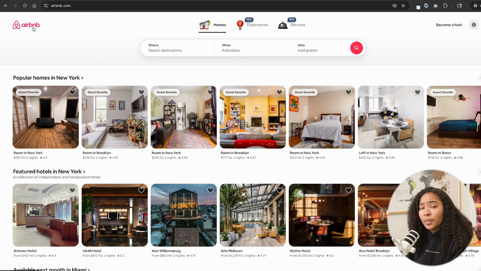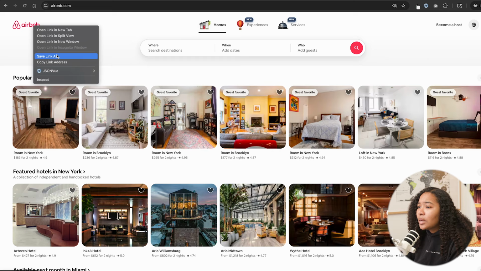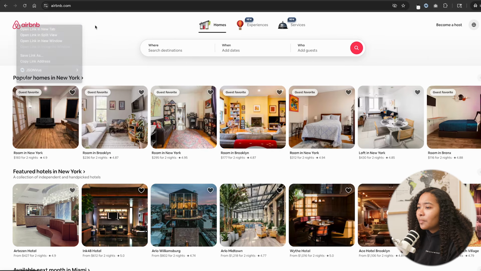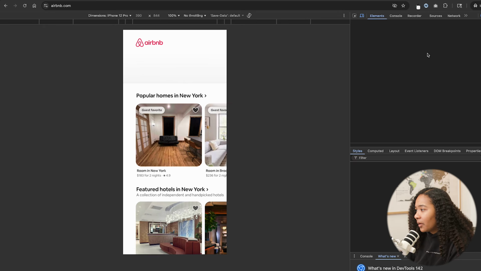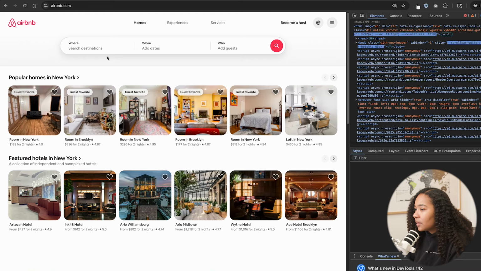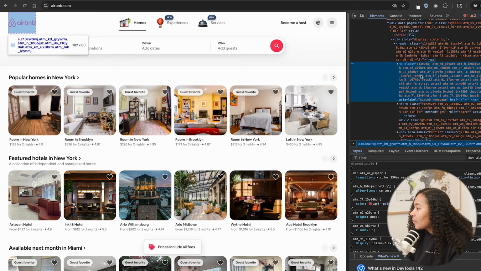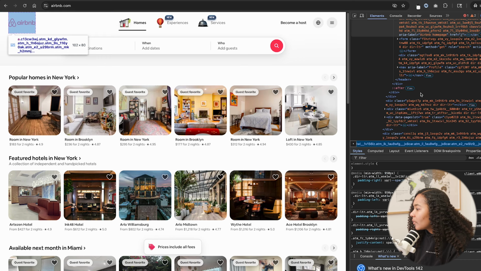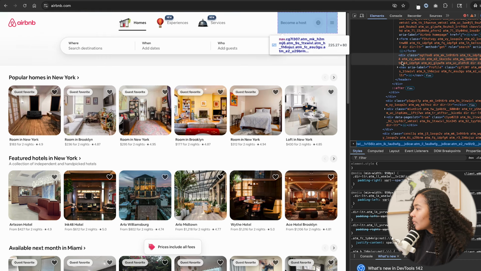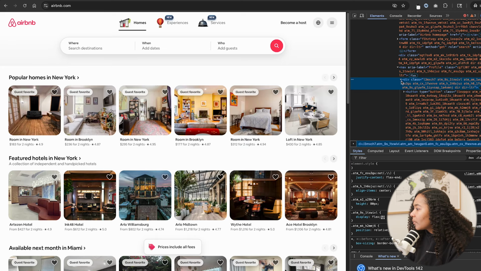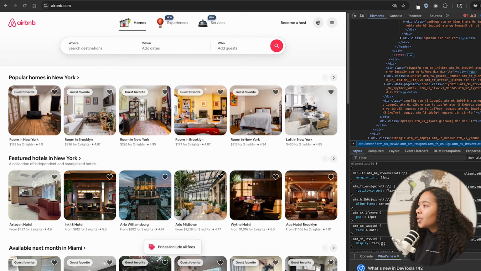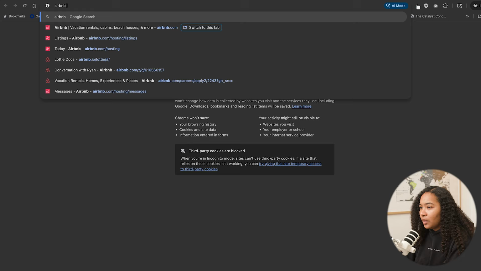So first things first, I'm going to see if I can grab this logo from Airbnb. Let me see if I can inspect it and see if I can grab that. All right, let me just go ahead and download an Airbnb logo.